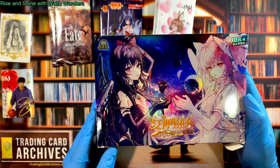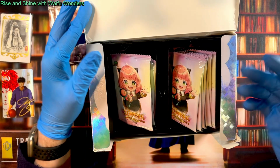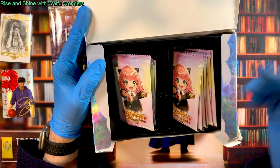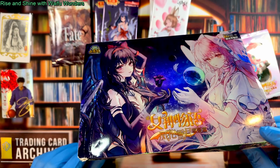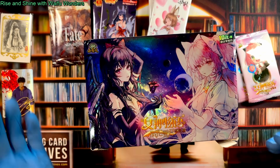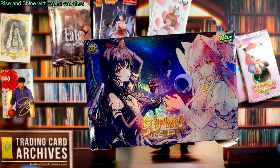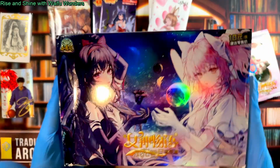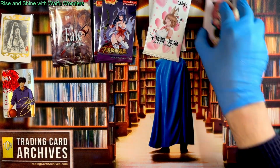So it's pretty cool. This is a 10 yuan box, so this is the most expensive box you can get. And more importantly, it's the retail version. And that's why it's so big, because it's meant to be a retail display in a store. They also sell 10 yuan net boxes, which are meant for people like us to buy at home. They're actually a better deal, but they're smaller, and I will get some of those too, but I wanted to show you guys what a full-size retail box looks like. So that's this. And yeah, we'll get packs from that.